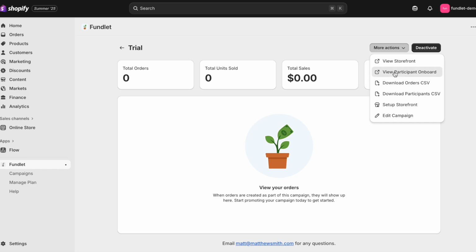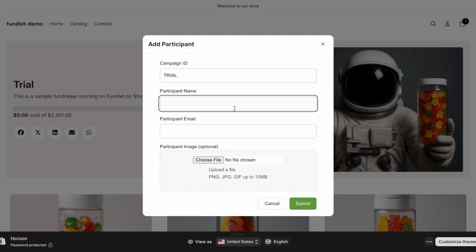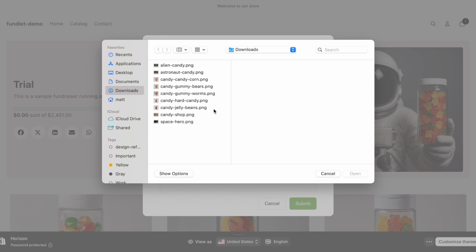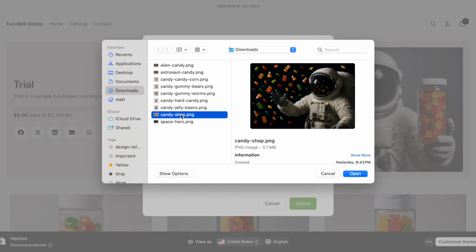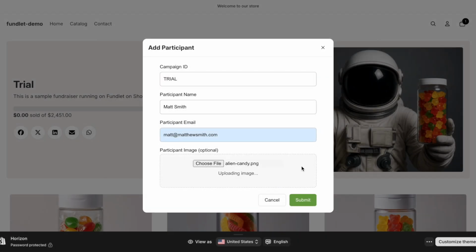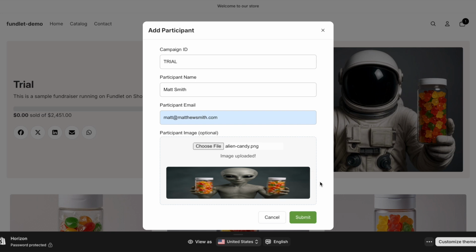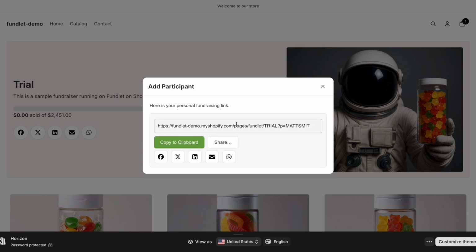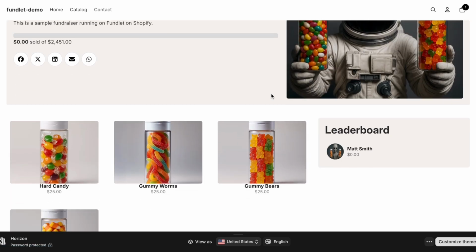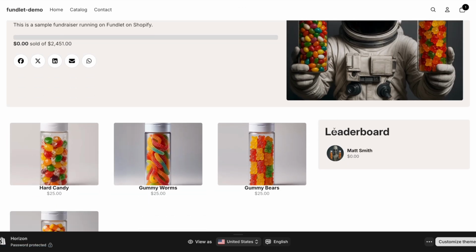The next thing I want to show you is adding participants. So we've created that participant form. So let's do a participant on board. Say Matt Smith. And we'll choose my email. This just allows you to quickly add people onto your fundraising campaign. That looks a little weird, but we'll fix that. Submit. Awesome. So if you were running a fundraising campaign and you have multiple people selling, it gives you a way to have sales tracked to individuals.